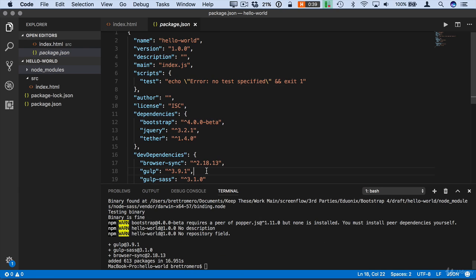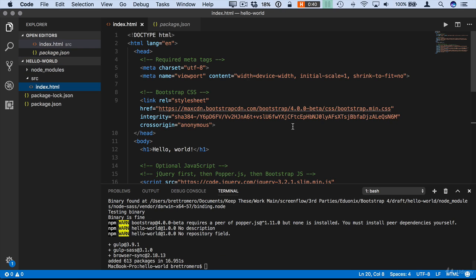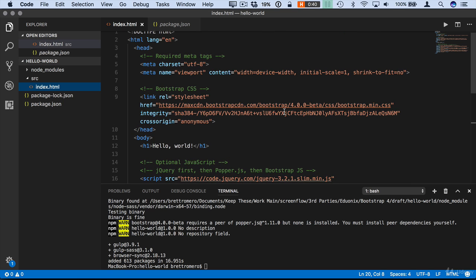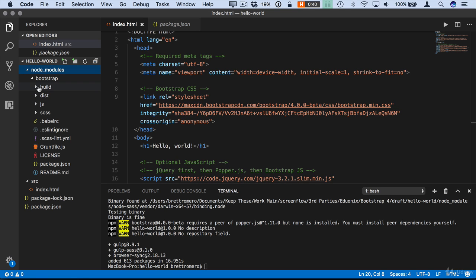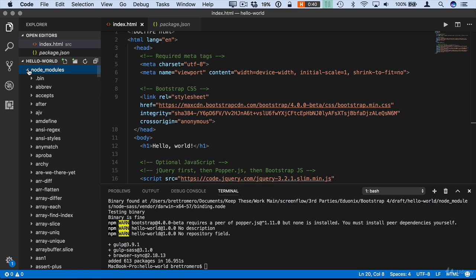All right, so there we go. And you can see here we have these dev dependencies, of course. We are going to actually make everything local. So right now we have these CDNs that we're calling out to, and we have to be connected to the internet to make use of those. We want our environment contained so that everything is local. That way, if you're even on an airplane, you have no Wi-Fi, you can still work. And a lot of this is going to come out of this folder here. And if I click on my Node Modules and click right here, I can go ahead and refresh everything. Let's open that now. You can see there's quite a few of them in here.